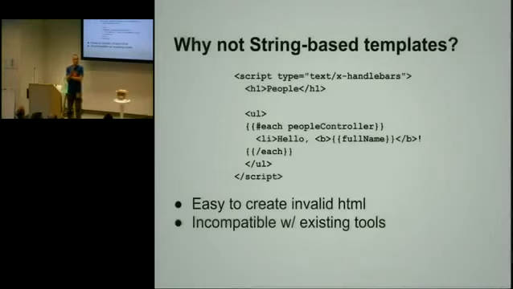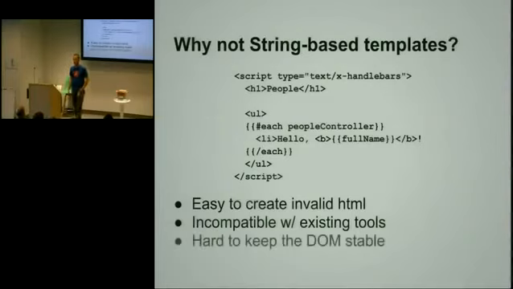The other problem is that it's not compatible with existing tools. So you cannot reuse an existing HTML editor, for example, or HTML validator to look at this template and do syntax highlighting. Everything needs to be custom, and it's possible. It just takes a long time for all these tools to catch up. And the stability of DOM is really hard to do once you have string-based templates. So as I said, you have an array, you reorder elements in the array, and now you want the nodes to be reordered as well.